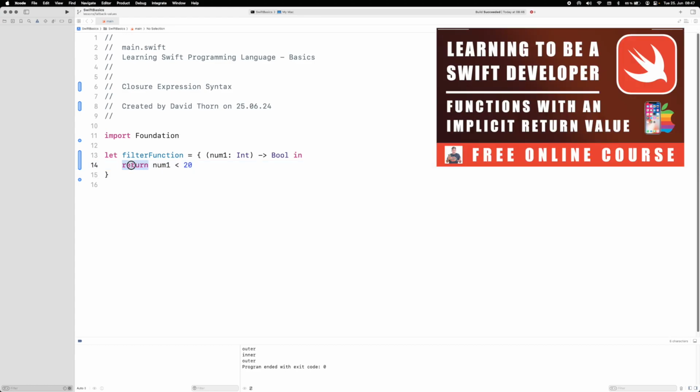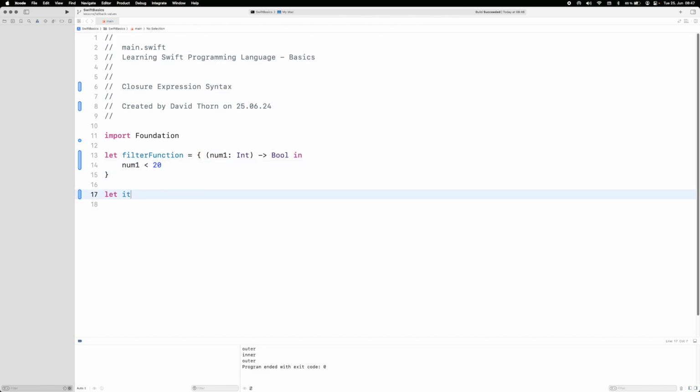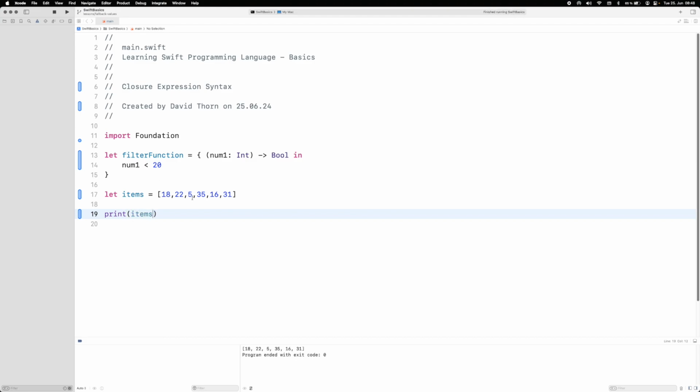That's what we're going to say, and we can remove the return keyword as well. So now let's make items, and we're going to say 18, 22, 5, 35, 16, and 31. All right. Now, when we print out the items initially, you'll see that we should get 18, 22, 5, 35.